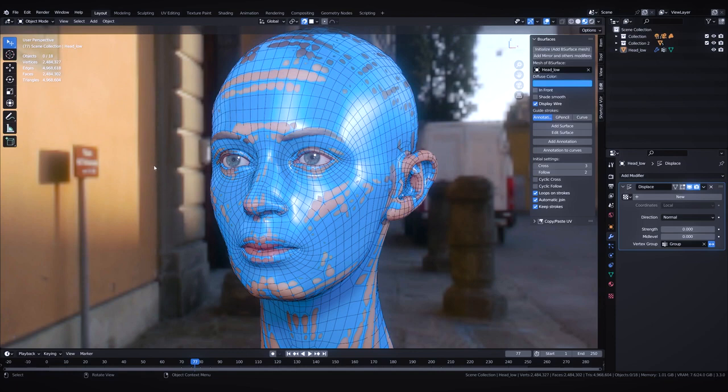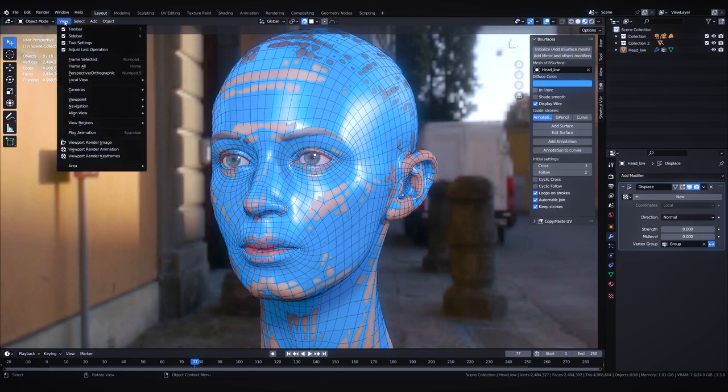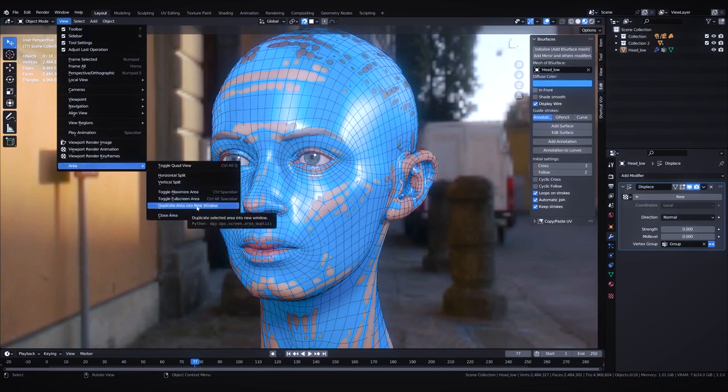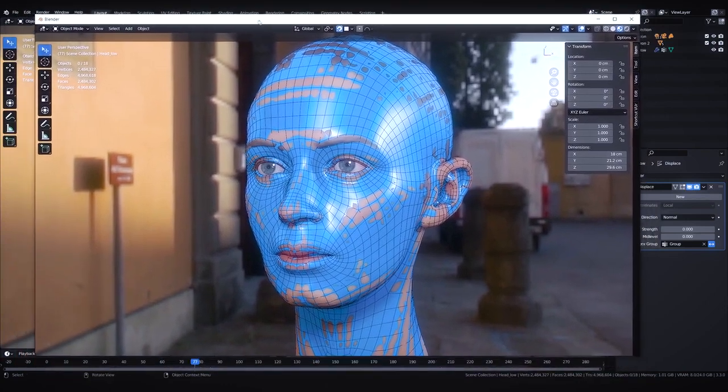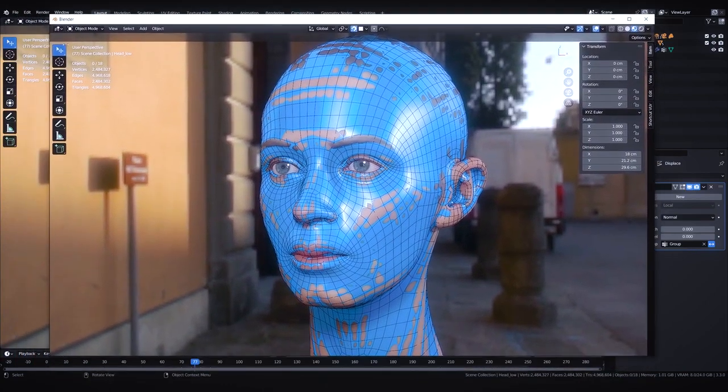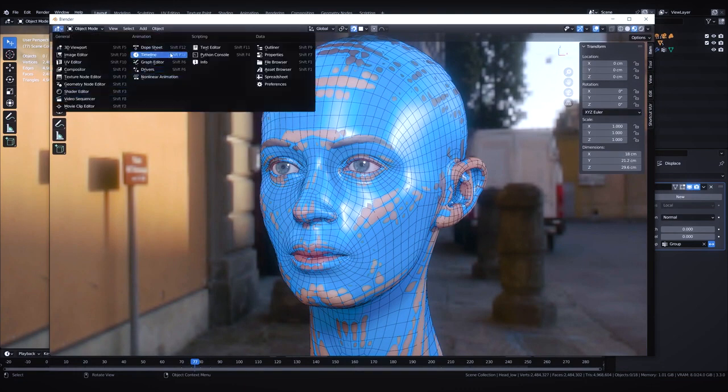So what I like to do, because I really want to keep this particular 3D viewport the way that I have configured it, is to simply go to View here, and then afterward go to Area, and Duplicate Area into a new window. This gives us a new window of Blender, as you can see. On the top left here, we can choose the editor type using this little drop down, and what we want to do is simply select the UV editor right here.